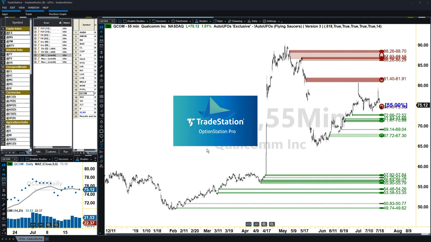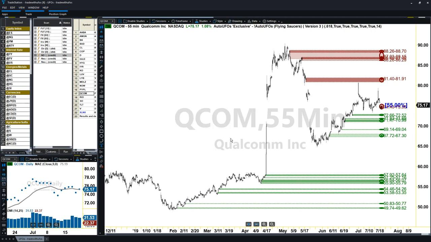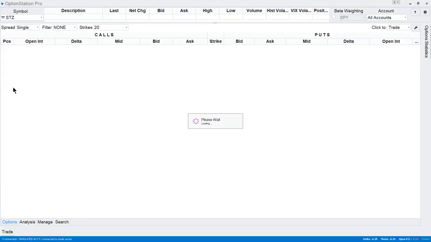Give me a second, guys, because I'm getting an error message here from OptionStation Pro, which again is timeout messages. So something is going on. And my access to the TradeStation network is for whatever reason routing me to the furthest away servers, which are the ones located in the US, creating timeouts. Okay, and this is why I'm having this problem here. But anyway, now it's loading, so we should be fine.